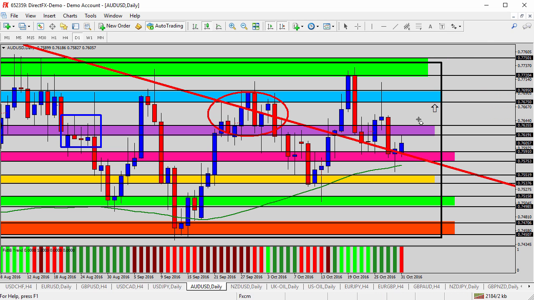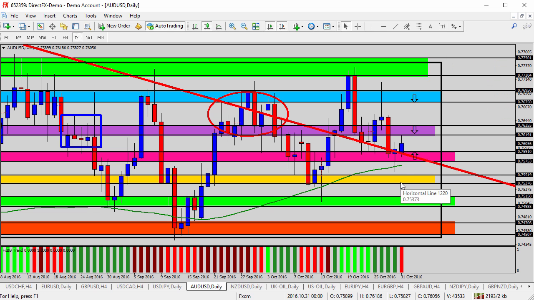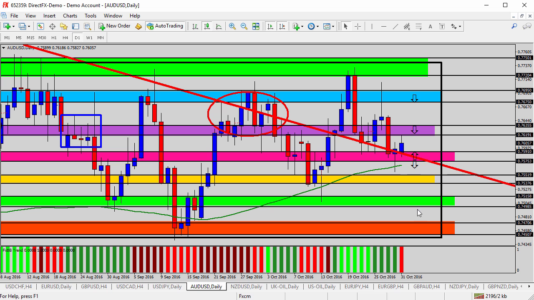So it's clear to me that today, as long as it sits on top of that, we don't want to go short. That's the biggest thing. Don't go short right now. If you're going to go short, you need to go up. You need to go to the purple zone, maybe even as high as the blue or the green zone up here at the top of the chart, or potentially break down through the moving average, through the red trend line. That could become your opportunity to go short, but don't go short on top of the 100 period moving average in the pink shaded area.